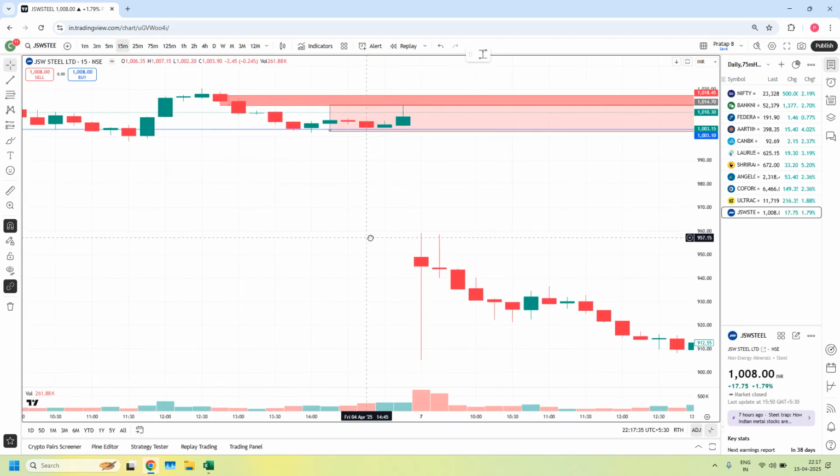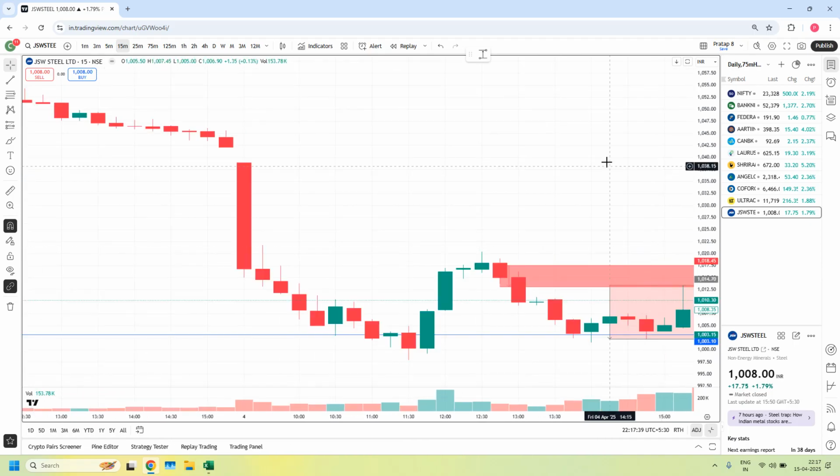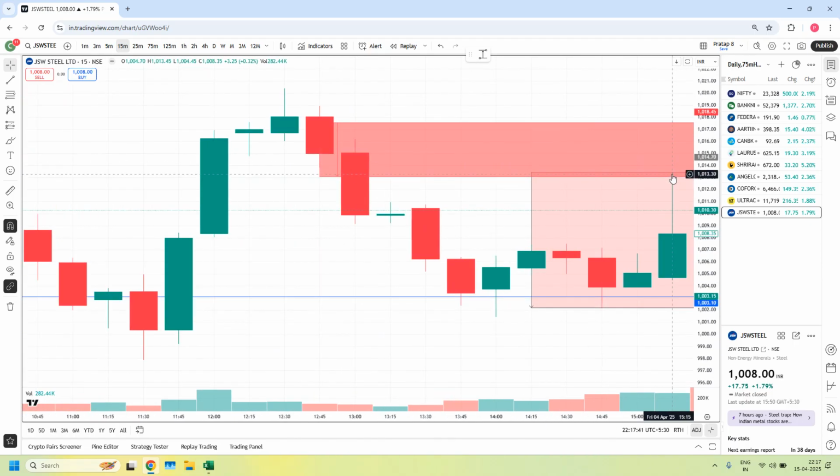In many such scenarios, the zones will be violated. But here the interesting thing is there is a big rejection. From where is this rejection coming? That means there could be an LTF zone available. See how I am analyzing, how I am thinking. In the same way, you should also start thinking in the coming days. When there is a big rejection, there could be some source that might have a strong institutional order flow. You know the power of the rejections.